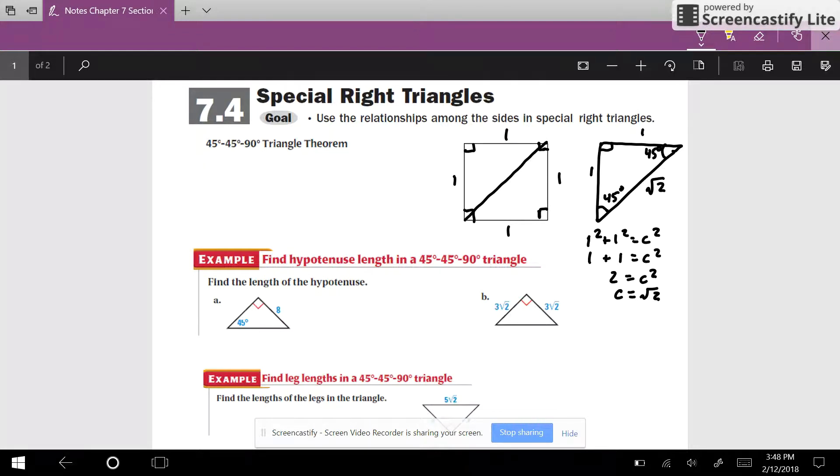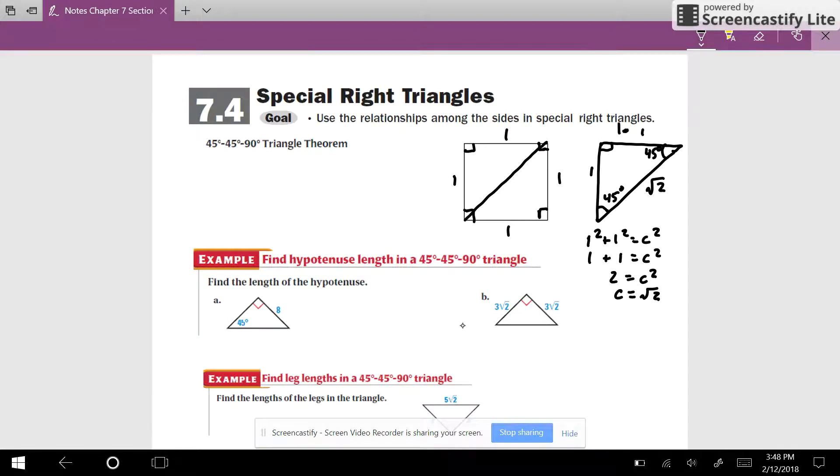Now, on the right triangle, since it's isosceles, both legs are equal to each other. So I'm going to call this one a leg, call this a leg over here, and then we have our hypotenuse here. And this is true of every 45-45-90 triangle. The leg-to-leg ratio is 1 to 1 because they're the same. The leg-to-hypotenuse ratio is, well, our leg we called it 1, and the reason I called it 1 before is so I could just make this ratio. And the hypotenuse is the square root of 2, so it's a 1 to square root of 2 ratio.